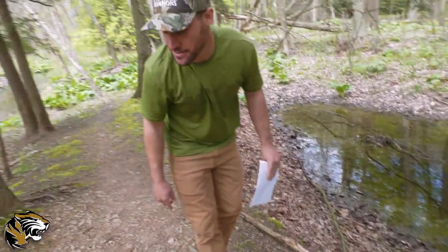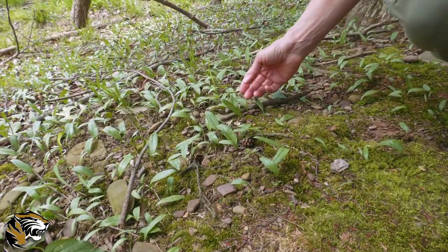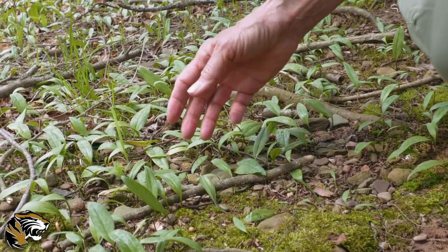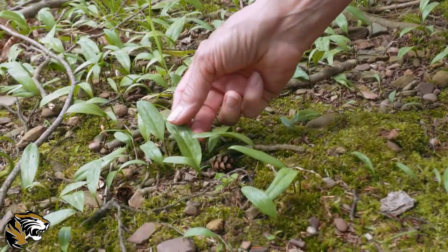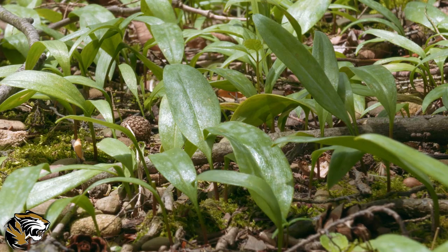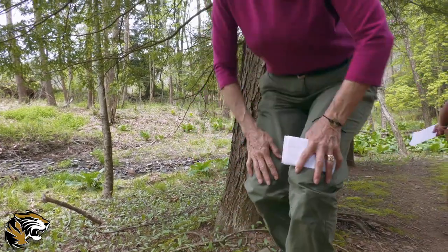I'm going to tell you about a cool plant scattered all over this bank across from the vernal pool — it's another flower that only shows up in spring. We missed its blooming time, but if you look down here you'll see all these little leaves — those are the leaves of a flower called a trout lily. We call it a trout lily because it blooms around the first day of trout season. If you look closely at the leaves you can see they have a couple of different shades of green — we call that mottled. These only bloom when they're about five years old, so not all of them had flowers. They're a pretty yellow and kind of look upside down — don't pick them.